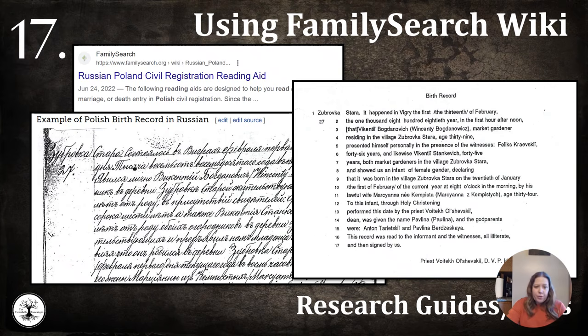Shows you examples of what the records look like, and then it has a line-by-line explanation of what it would say so that you can simply compare that to the record you're looking at. Because here's the deal. You may have a full page record for a birth record, but very little in there isn't boilerplate language, meaning the same exact wording for every single entry.